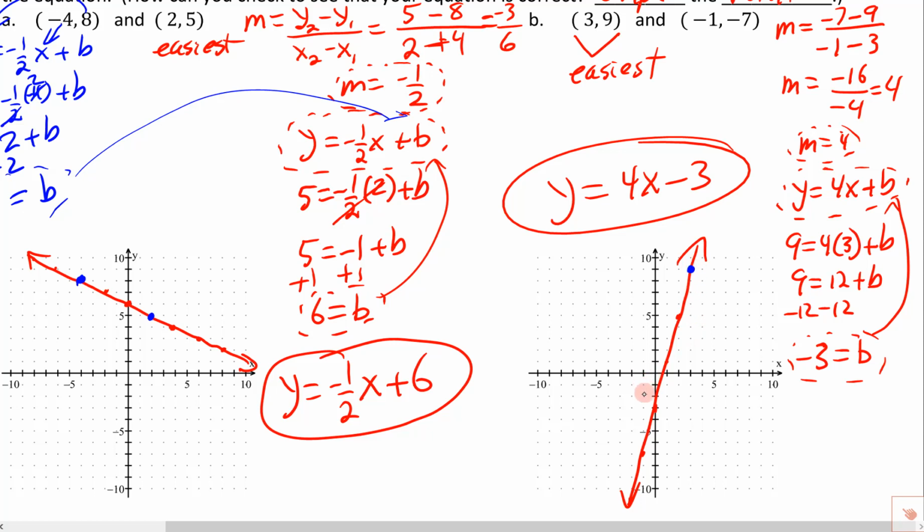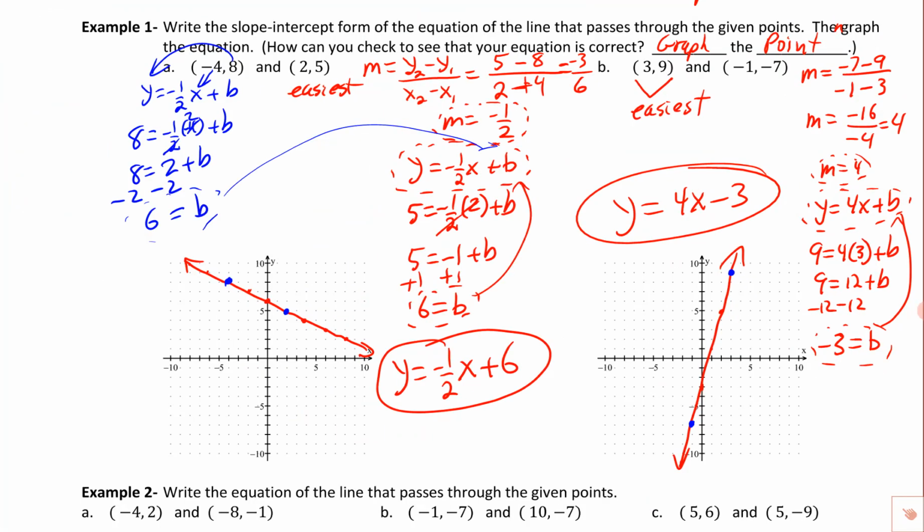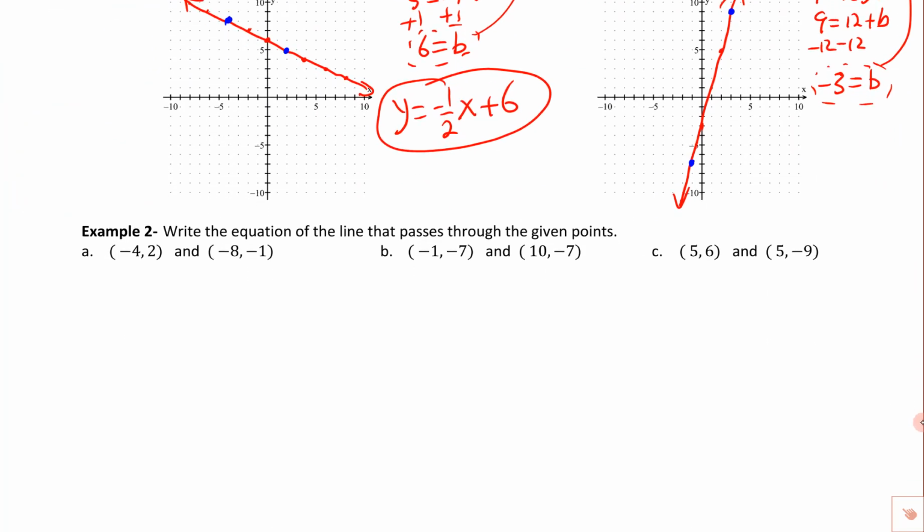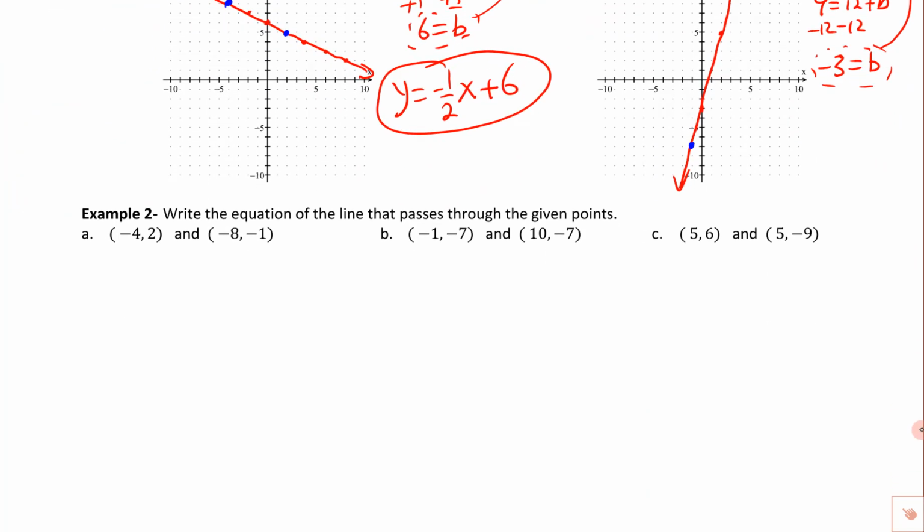-1, -7, so -2, 4, 6 would be right here. Now notice with this crappy line that I've drawn, it kind of looks like it crosses there, but that's why these dots are so important. It does cross right there at -1, -7, so we got that one right. So I'm going to shrink this down again, and we're going to run through and do these really, really quickly.